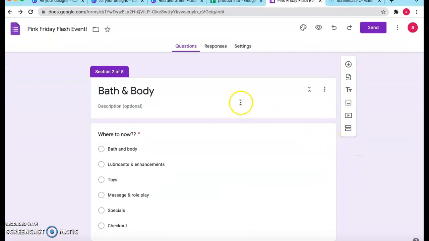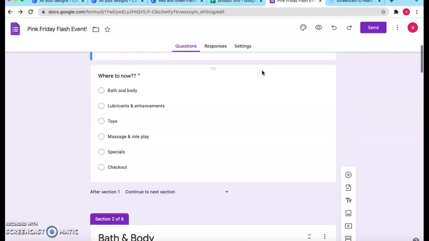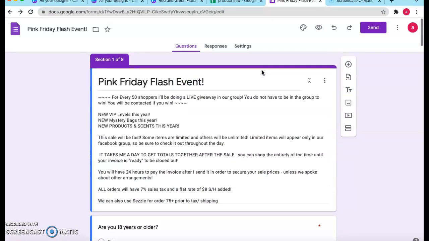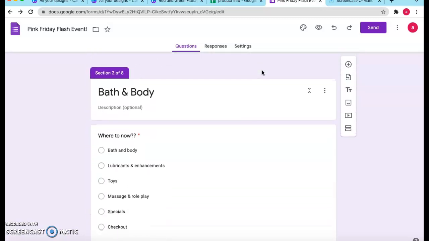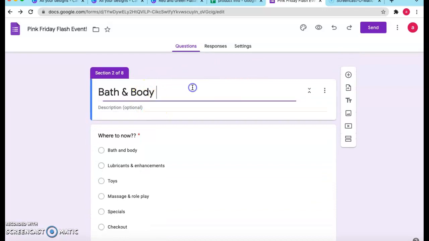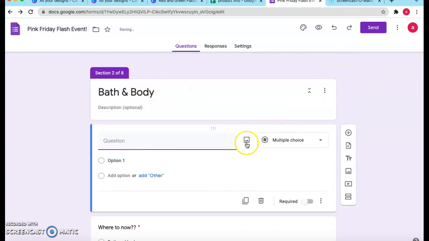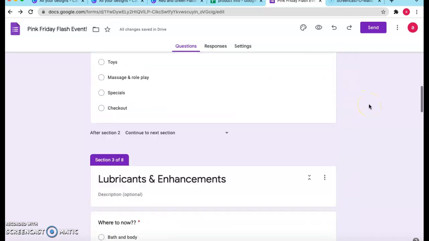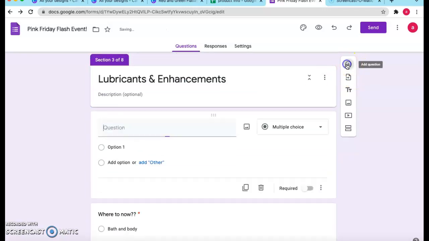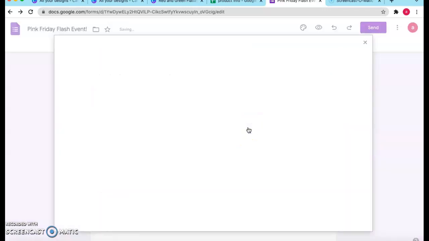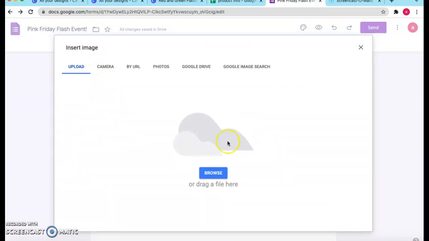You're going to move into our Google form. I did share a link with you, and I'll also put it in our task description. And you'll scroll down to the appropriate category. If we were working on bath and body products, we would push a little plus button and add in our photo, but because we're working on enhancements, we'll move down to enhancements, push our plus button, and add in our photo to bring up our product.